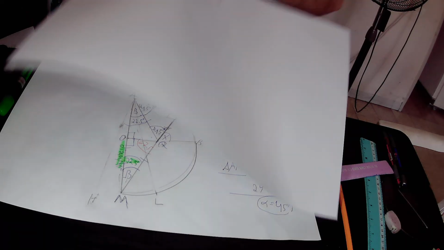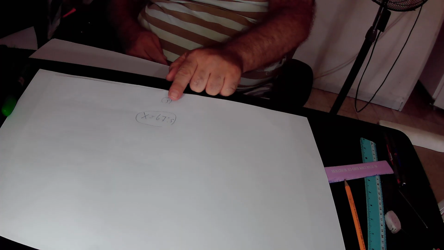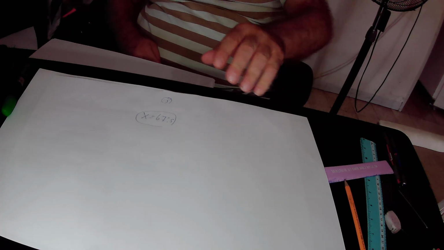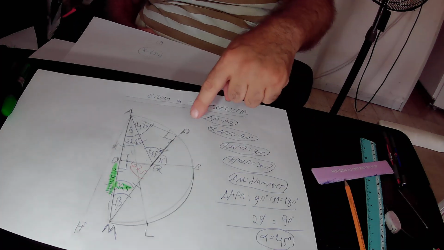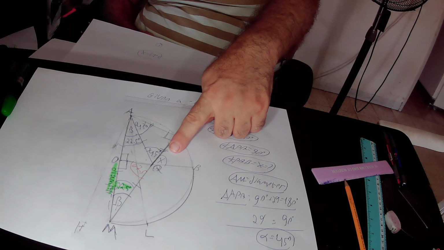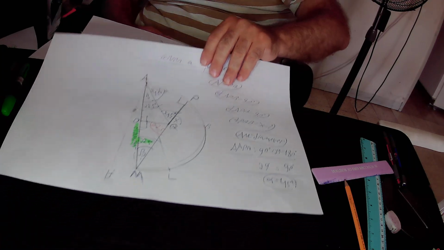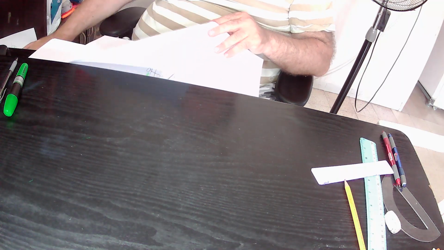So we found out that the angle we are looking for in this question is angle x, which equals 67.5 degrees in size. This is the missing angle PQB, equal to x, and it is equal to 67.5 degrees in size. So we finish with the first question. In the next step, I present to you the second question and we solve it in this lecture.